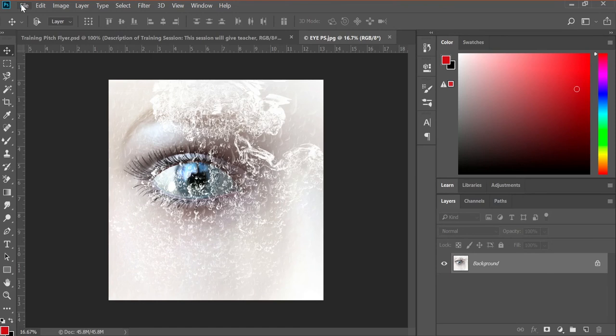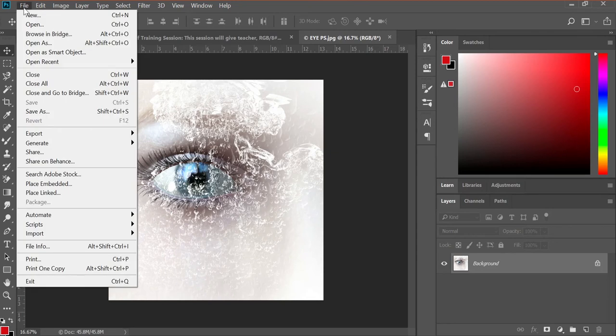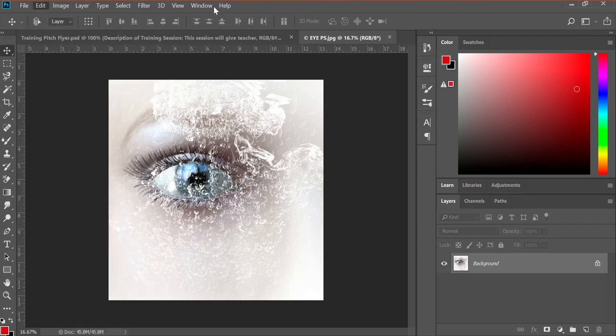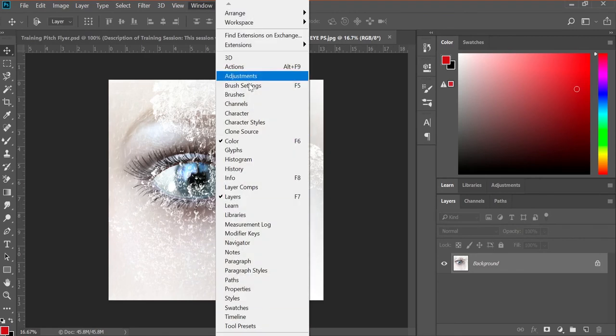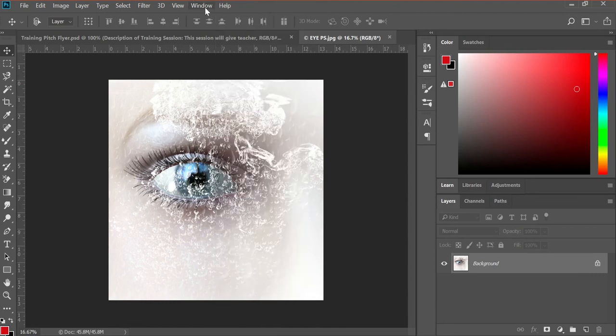So here we are in Photoshop. You can see all the tools down the left hand side. You've got all your normal menu items up the top, File and Edit being the main ones, and Windows, another pretty important one to switch on and off different property panels and things like that. You'll get to know about them the more you use Photoshop.